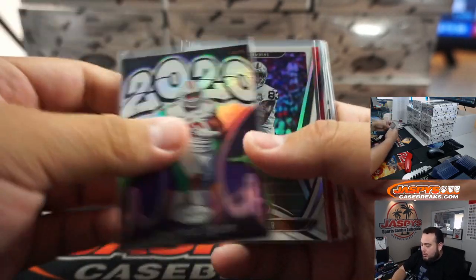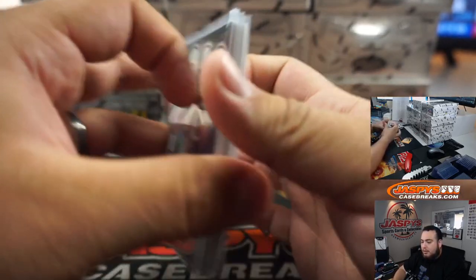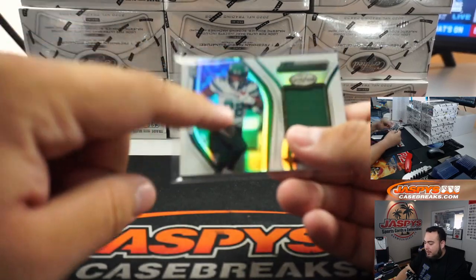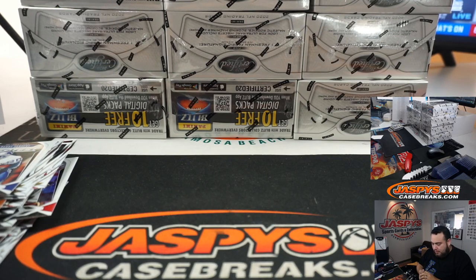Little Jonathan Taylor, 2020. Certified's kind of like that. They didn't get a lot of photography this year. That's the problem. This year was a little bit different. And if they did get this, this is all cropped in. There's no way that this guy was already like that. It's just all used filters and stuff.